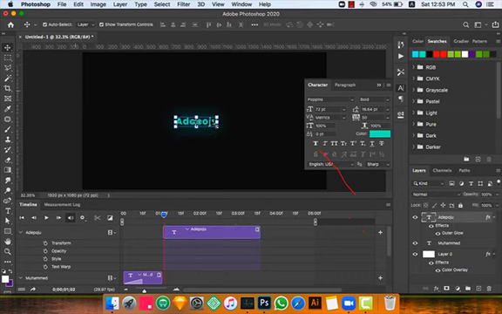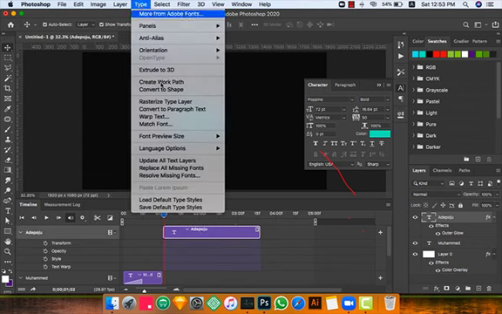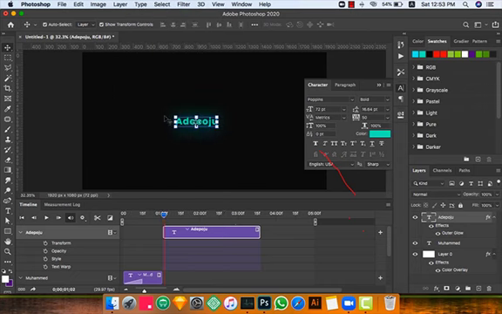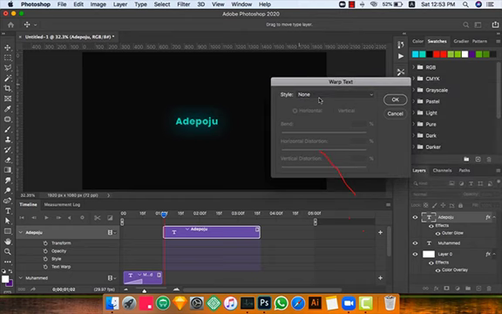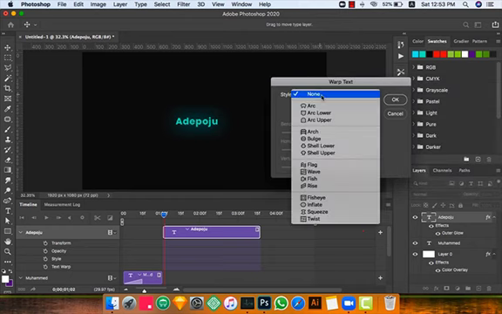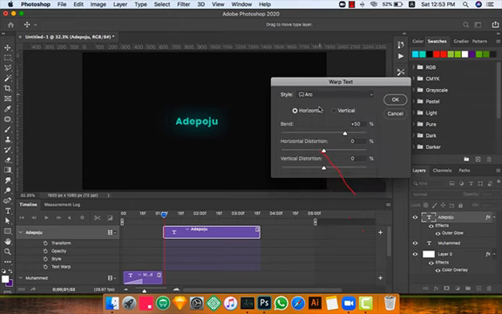So you click on your text, as I was saying. Click on your text, come to type. Then you see warp text. And for now it's none. It's still none for now. Let's say you want it to be in form of an arc. So let's say you want your text to come in form of an arc into a straight text.